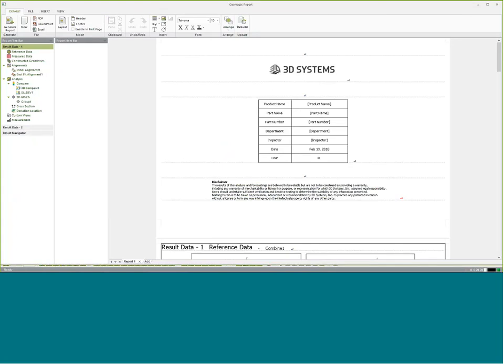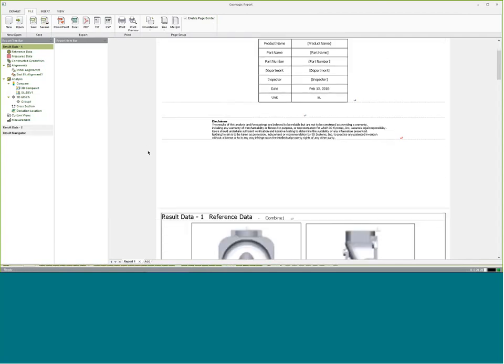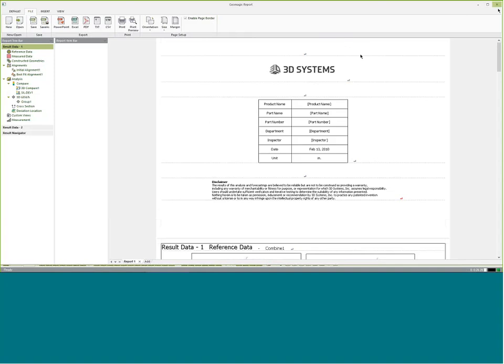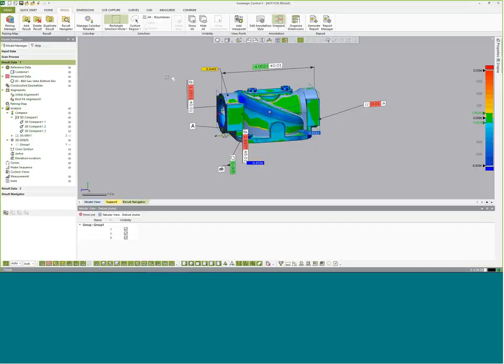If I want to send this thing out, again, we can just shoot it out as a PDF or PowerPoint, Excel. You can also save things out as just CSV, as tabular data, and then we can also dump things out as XML, as like a save as, if you wanted to do SPC on your parts and stuff of that nature. So really more powerful reporting tools. And again, changing layout is really just drag and drop with the layout editor. So it's very much like using a cross between a PDF editor and Word. Makes things really easy to go over.